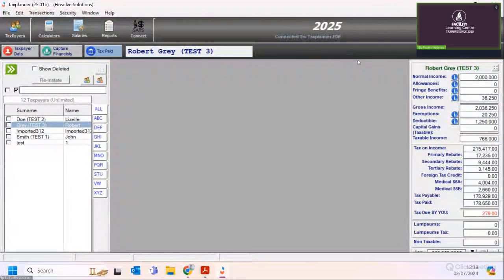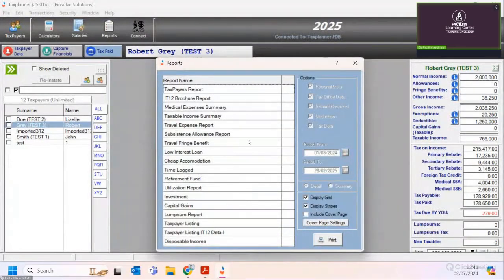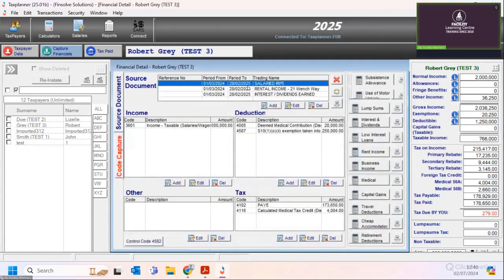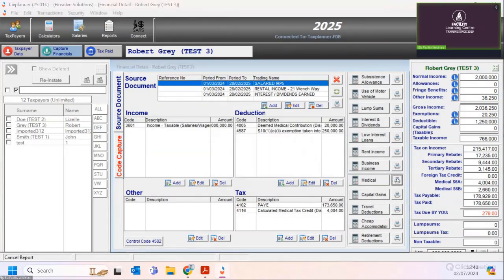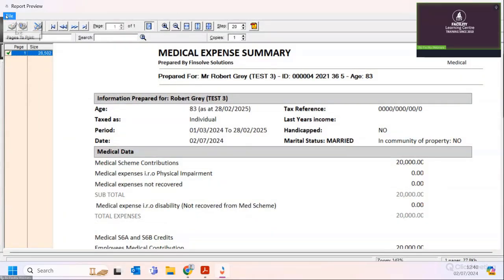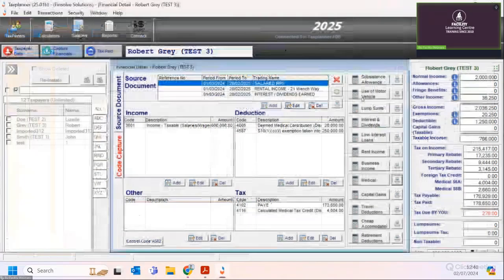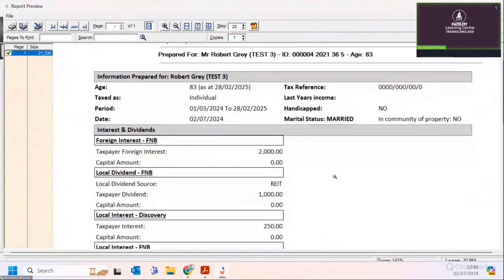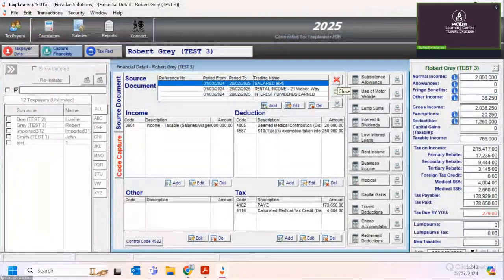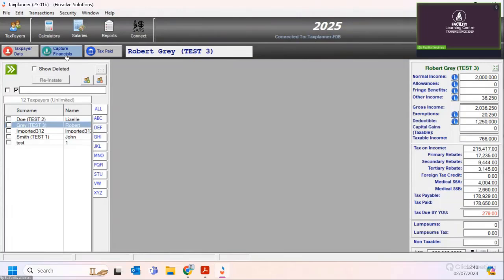So if you have a look here, your reports, you can pick, this is quite the long way to do it. If you want to look at your reports through here and you want to look at names, then you can select on here. But once you enter the taxpayer, these are quick function prints on the side here. So if you quickly want to see what your medical aid looked like, it will automatically show it for you. So you can just click it and it will open up what the calculation was. So for each taxpayer, for example, your interest and dividends, it will show everything for you. And it's a nice summary that you can attach to your emails. All right. So your foreign capital gains, that would be part of your capital gains calculator.